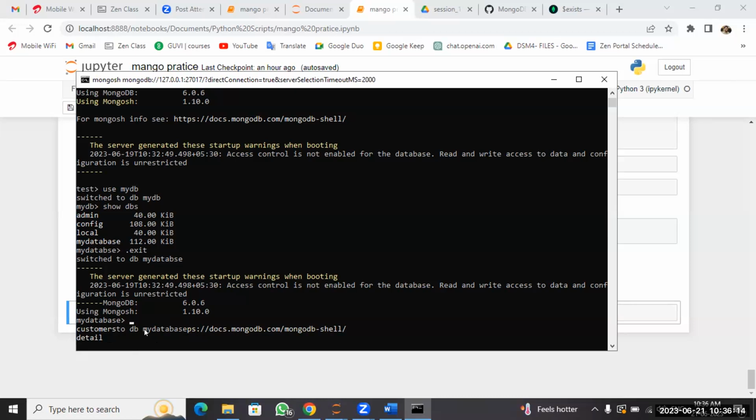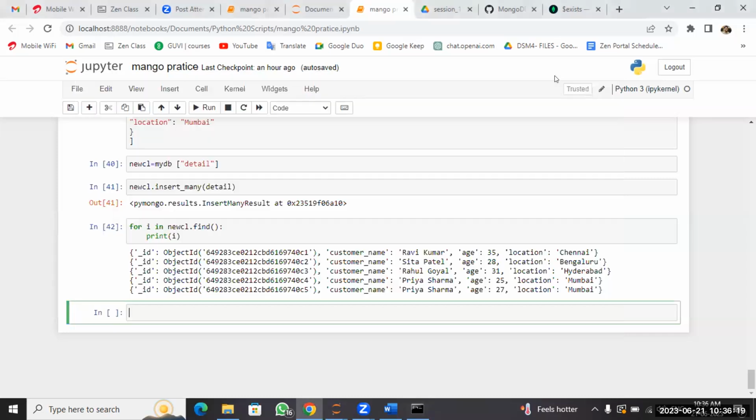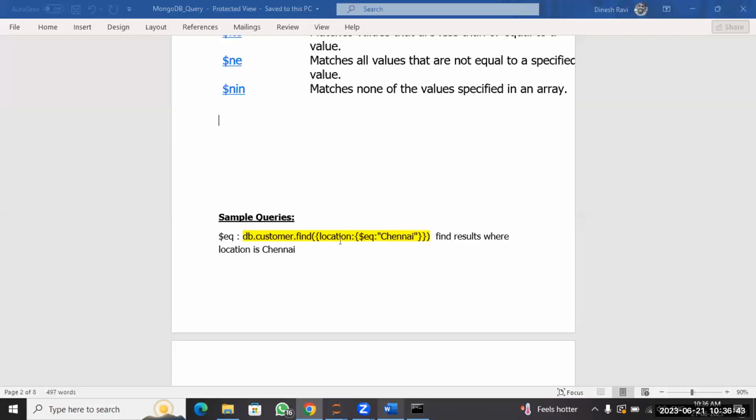Okay, now let's come back to our Jupyter. Sure. Now, what were we doing, guys? What was our original thing that we need to do? We're following that operator thing, right? So now our data is ready. Now let's try to run those operators. And you need to do one thing. Go to the document, copy an operator query. Yes, this document. Copy the query from here.